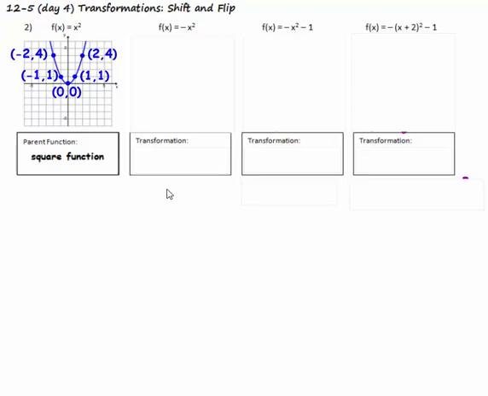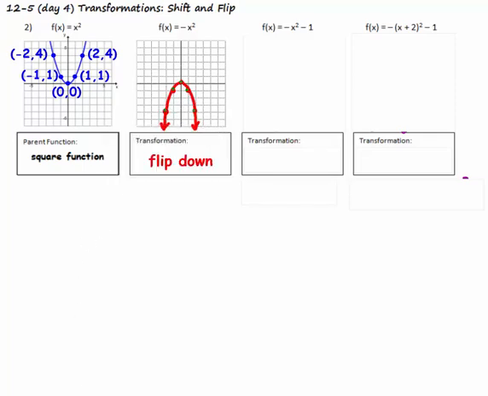What you're going to do is write in what's happening each time. So for this first one, we're saying f of x equals negative x squared. That negative acts as a flip, so it's flipping down. It's outside any grouping, so it's flipping in the y direction. So what we're going to do is flip each of these points. Go ahead and draw in your new curve, this curve, but flipped downward.